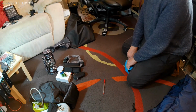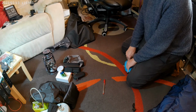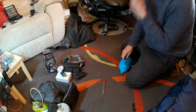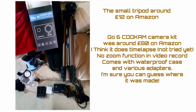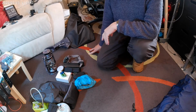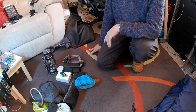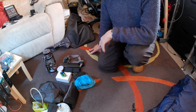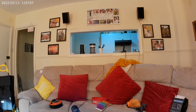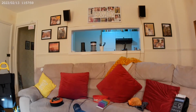I've got my camera equipment which I'm using, so I can't actually show you, but I will add a still in the video when I edit. I hope that gives you an idea what I carry. Oh yes, there is another thing. It's probably a bit big. I don't know if I will take it. Let's see if you can see it. It's up there on the shelf, second from the left, next to the big torch.